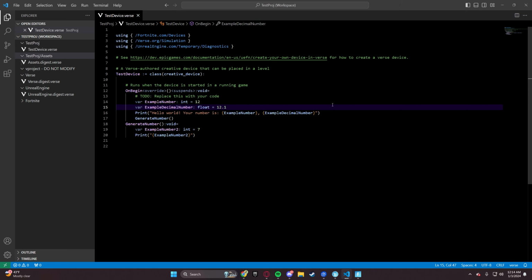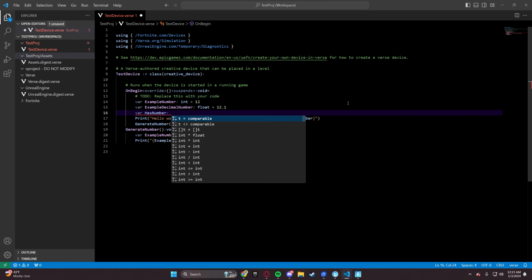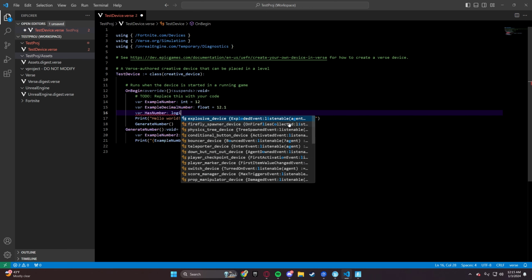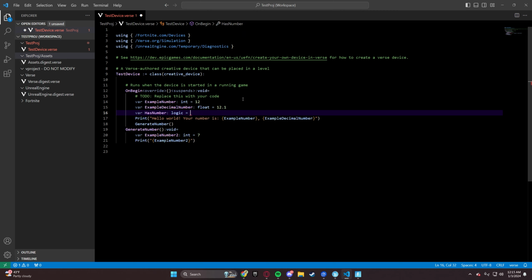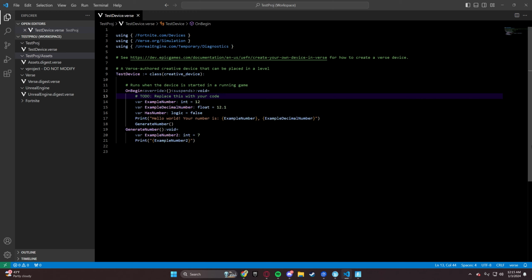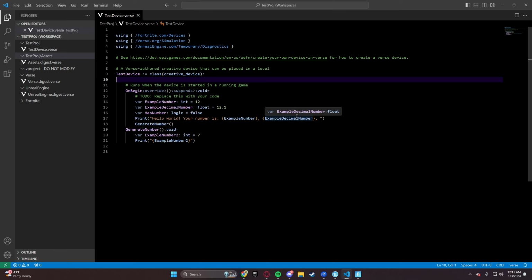Our next variable type is type logic. We'll type has number. Remember, we always use colons. Type logic is equal to. This can only have 2 values, either true or false. And unlike most variables, these cannot be put inside of print statements. So I cannot just say has number. If you'd like to find out how we put this, we'll be going over that in the next video when you learn about if statements.